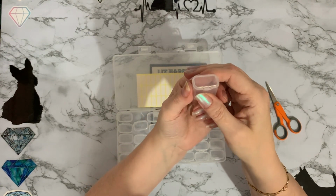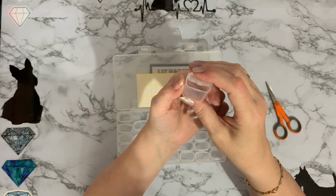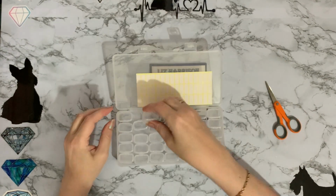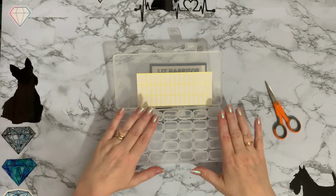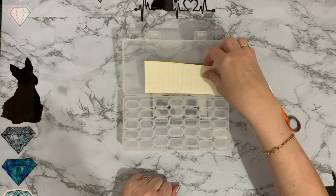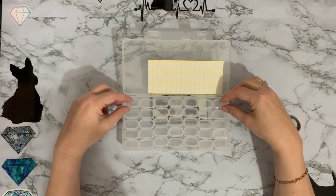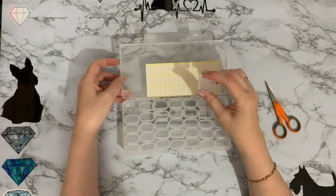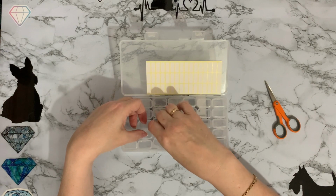Let's see if you've got a lot of gems in there. And I'm clumsy, and with the best will in the world, I'm pretty good at throwing things around. So yeah, okay, so what we've got: 1, 2, 3, 4, 5, 10, 15, 20, 25, 30, 35, so it's 35 little container storage, and you've got your little stickers, which actually are quite good because they match the size. I did think that these were square ones, but obviously they've come like this and they're in a nice little container.